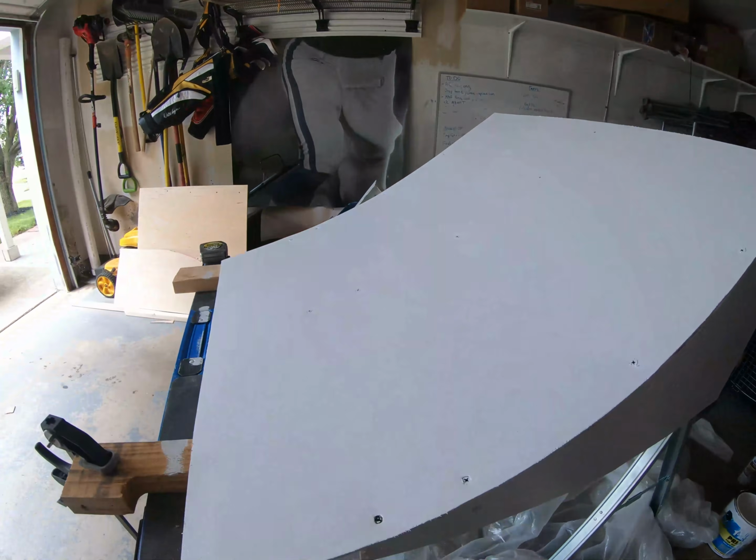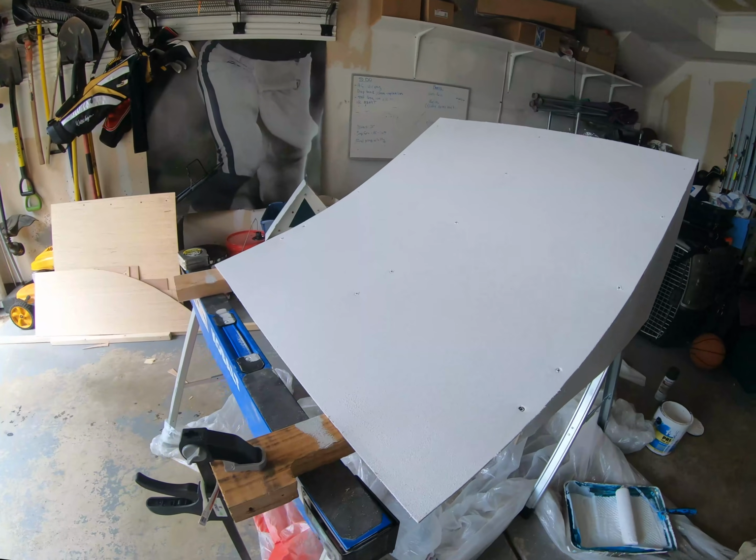This is our ramp so far. We're gonna put a second coat and then that grip stuff.